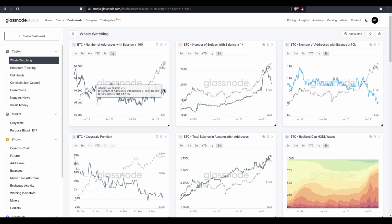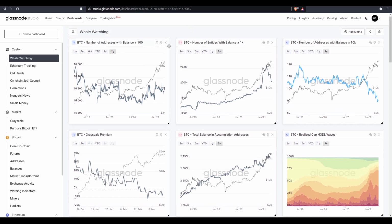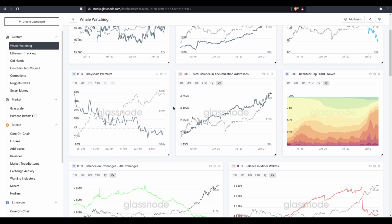We're seeing an uptick, and again, we're talking about it on a scale of hundreds. We're seeing an uptick in the wallets with 100. Now, the uptick in this doesn't necessarily account for this, and that tells us that there's a little bit of distribution going on. But there will be some wallets that are being shuffled around for various reasons, right, and put into different clusters. So overall, I think the general wallet movements are interesting to keep track of, but I really don't think they're telling the whole story.